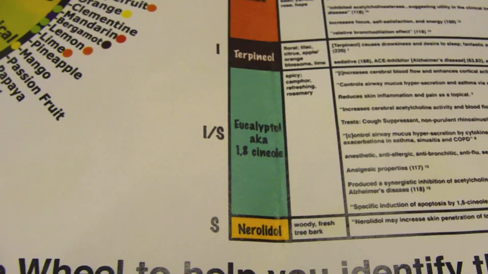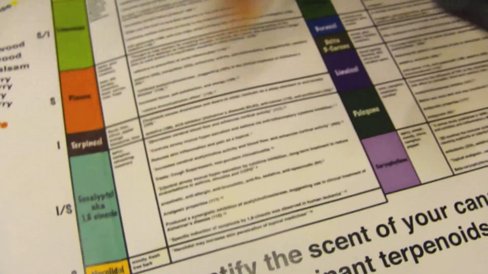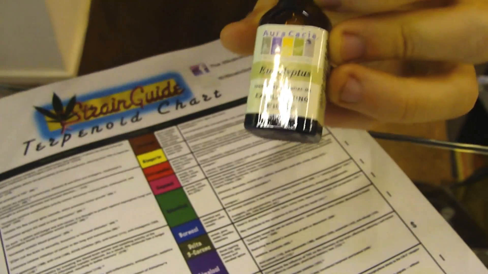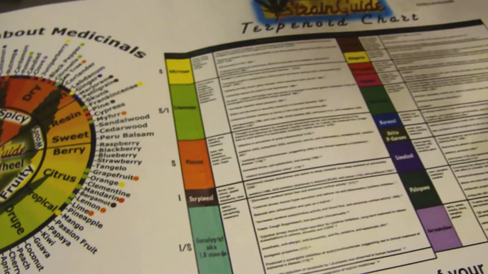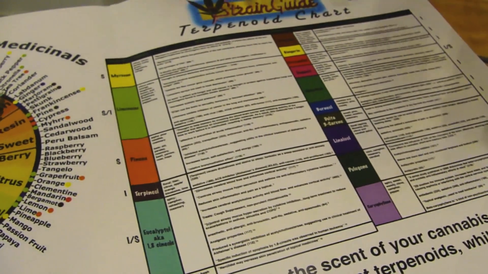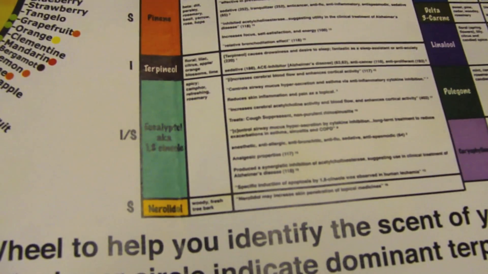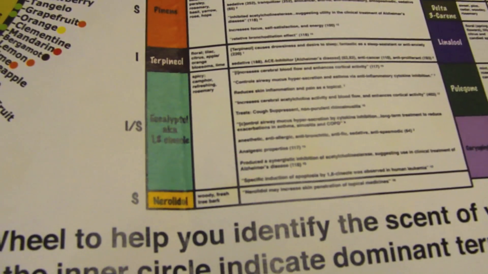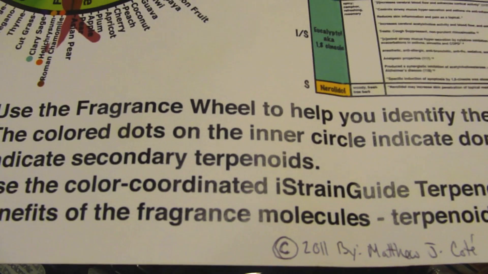Go to these colors, read pinene, read eucalyptal, and know that eucalyptal — the word kind of gives it away — is in eucalyptus. When they first started distilling these compounds, they really just wanted to apply easy names for scientists to remember. Since eucalyptus has so much eucalyptal, they called the compound eucalyptal. Others call it 1-8-cineol, but that's just different measurements. Eucalyptal is the term you should remember so you can ask your bud tender: can I buy a strain that's eucalyptus scented? And your bud tender can find that based on their experience with fragrances and strains.